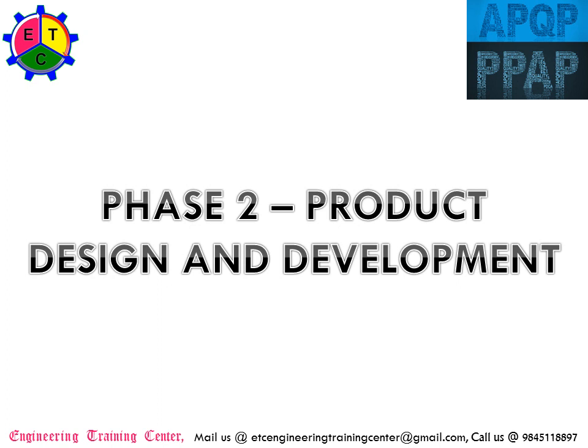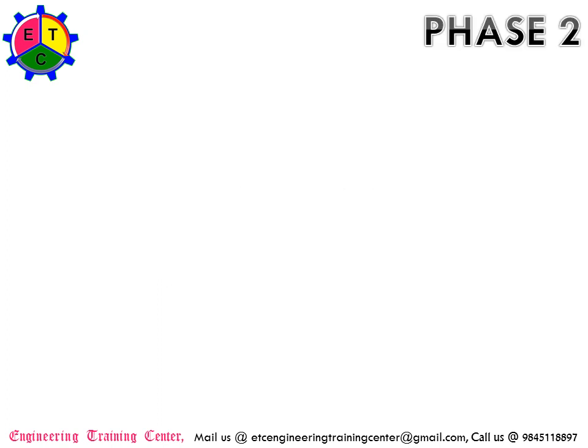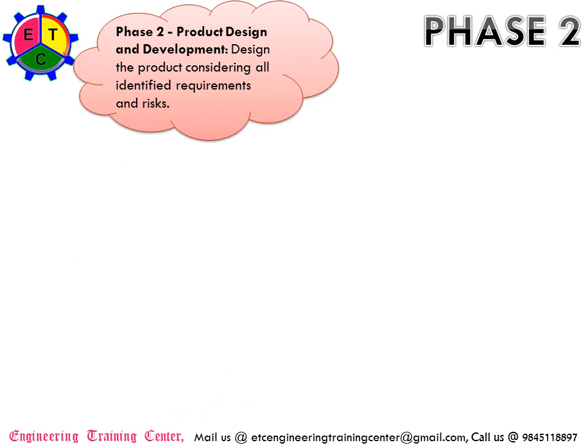Okay, so the first phase was the planning phase. It was from kickoff to preliminary design review phase. So we will discuss what are all the deliverables, what are all the activities, and what is the phase gate deliverable from phase 2. So we know that phase 2 is product design and development.